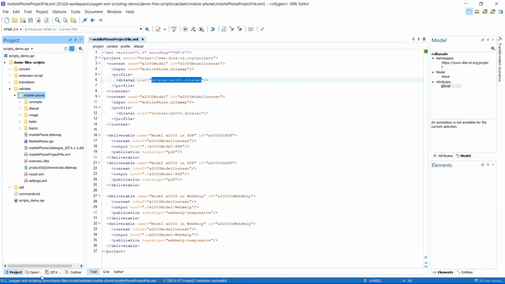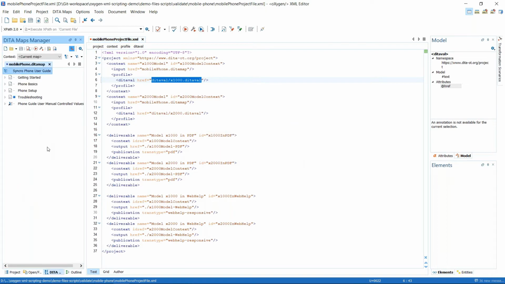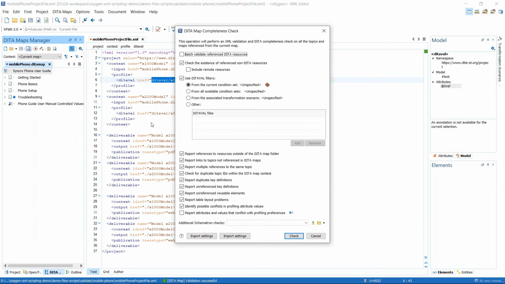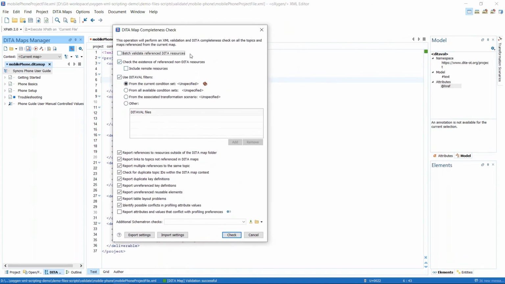This settings file, you can obtain one from Oxygen in the DITA Maps Manager. If you open your map and then click on the toolbar on the validate and check for completeness action, you get the DITA Map completeness check dialog.